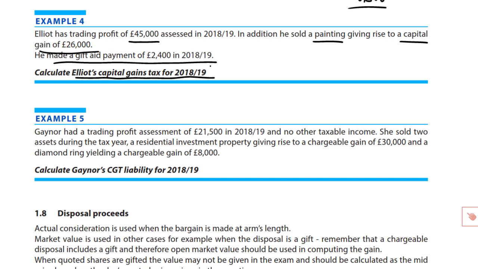But let's do what we've always done. That is to calculate our taxable gain. They've given us the individual gain. We take away our, of course, AEA of £11,700, and that therefore will bring us down to a taxable gain of, I think, £14,300 worth of taxable gain. That's the figure to be taxed.